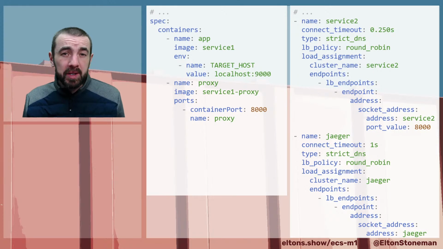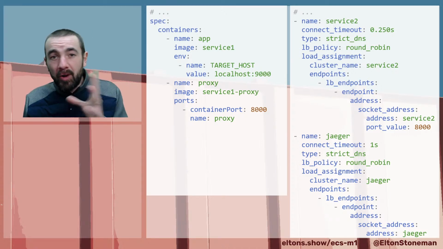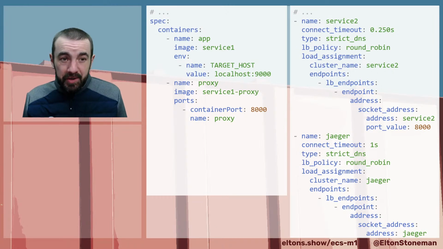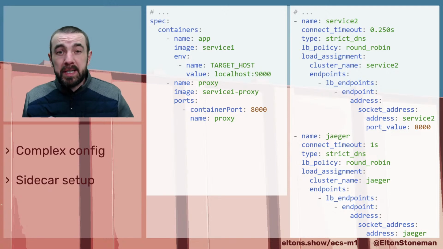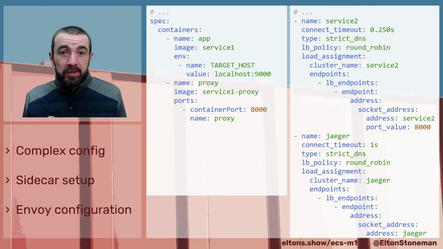You would never normally build this stuff out because it lends itself to being automated by a bunch of very, very simple, much more expressive rules that you just say, here I'm going from A to B, and this is the traffic split, and this is the retry policy, and then convert that into Envoy for you, and that's what your service mesh is going to do. So you don't have to worry about that complex configuration yourself. The sidecar setup can all be taken care of for you by your service mesh, so it can register the network proxy container into all of your application pods, and it does the Envoy configuration for you.